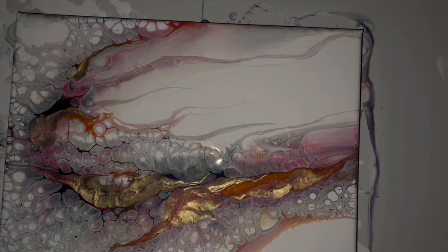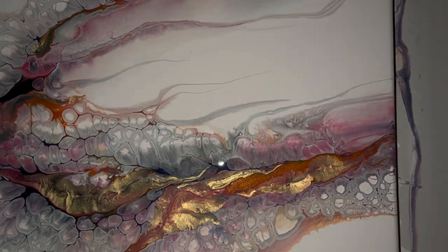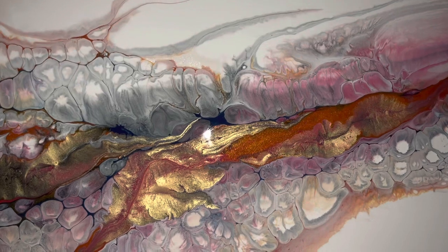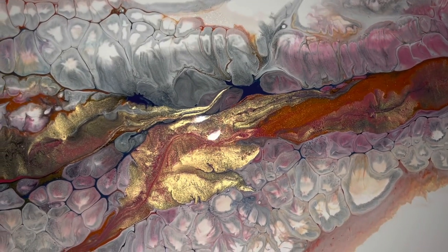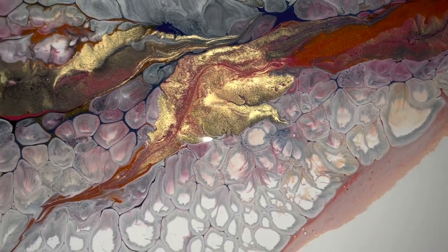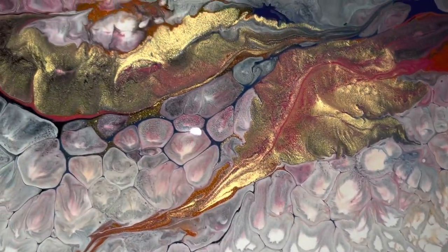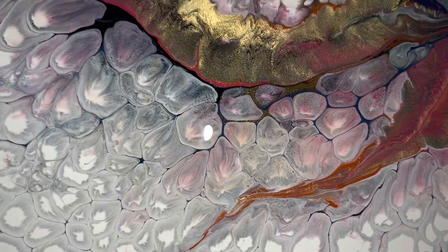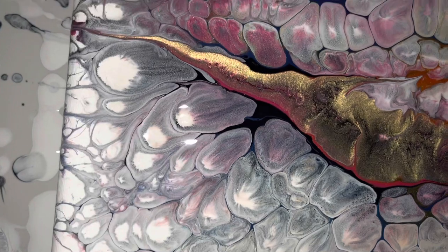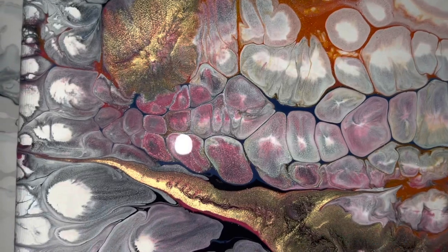Wow. Pearls and pearls and pearls. Now, I added that high flow iridescent gold, and what it's doing is it's pushing the other cells or the other pearls together, which isn't a horrible thing. I really do like that these pearls have different colors in them. The mix might be just a tad strong, but overall I really like it.